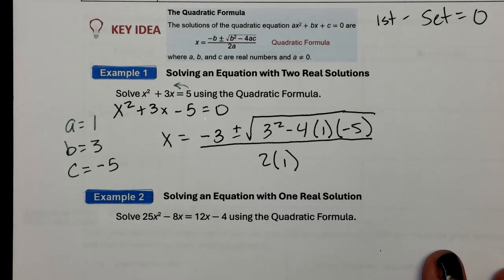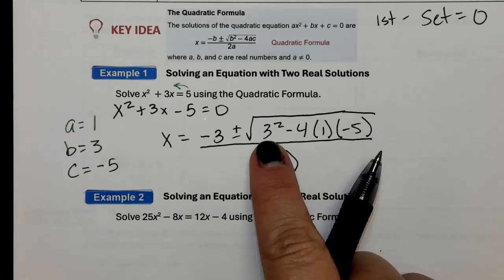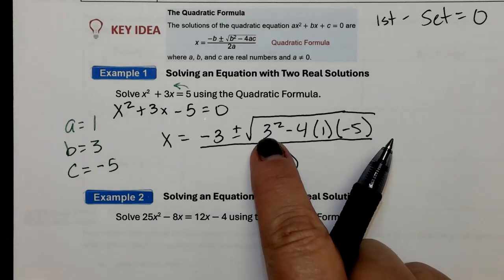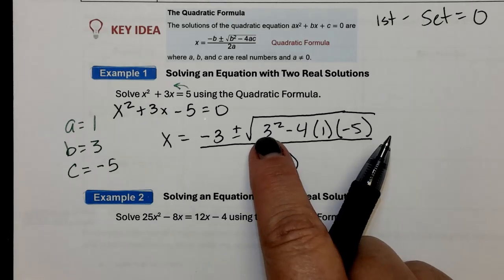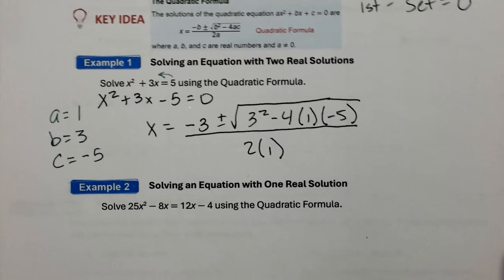All right, so the most common mistake, something to be careful for, is if your b term is negative. If your b term is negative, remember that you're squaring the negative as well. So that's probably the most common mistake. People forget to square the negative. In this case, it's positive, so we are okay.